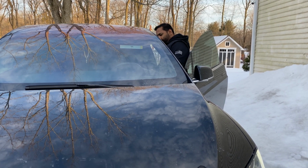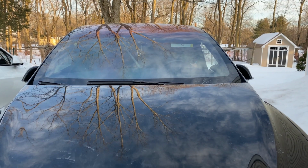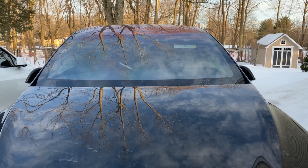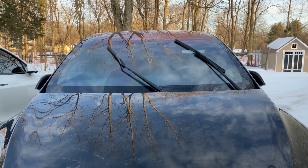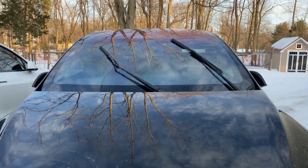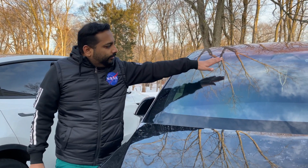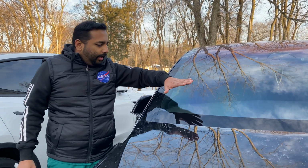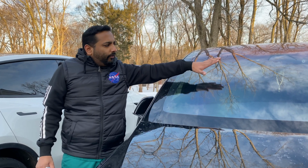Close the door, get in. So guys, that was a success. Look at the wiper, it worked flawlessly. I put some windshield wiper fluid in it. It works and we wiped perfectly.